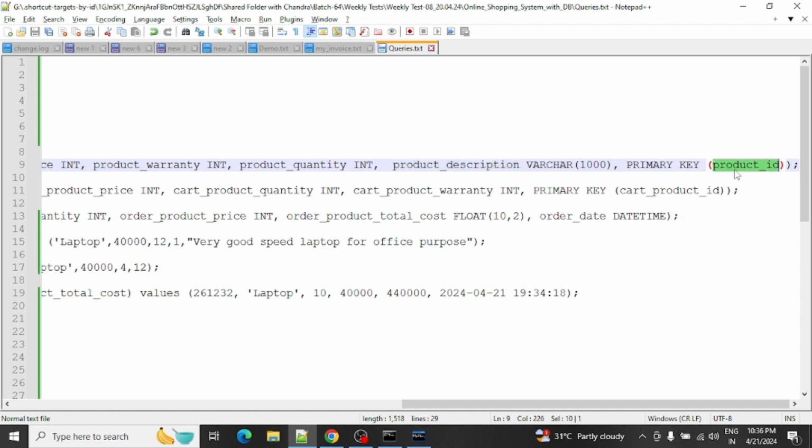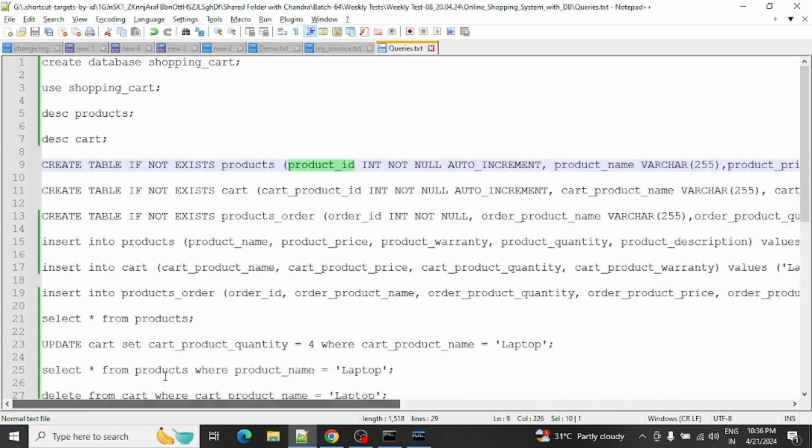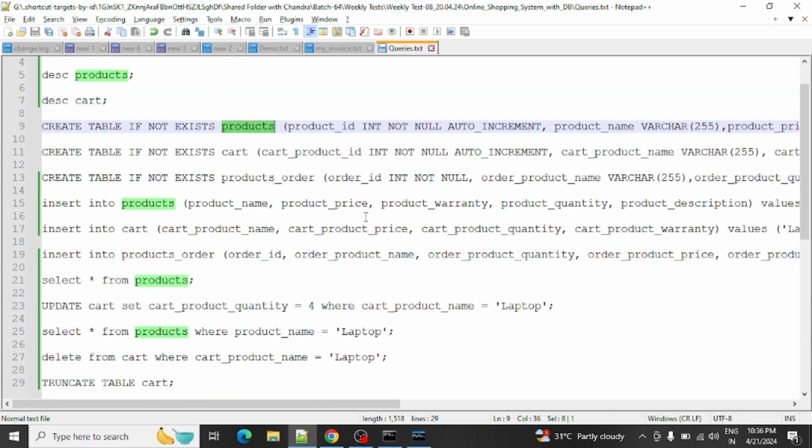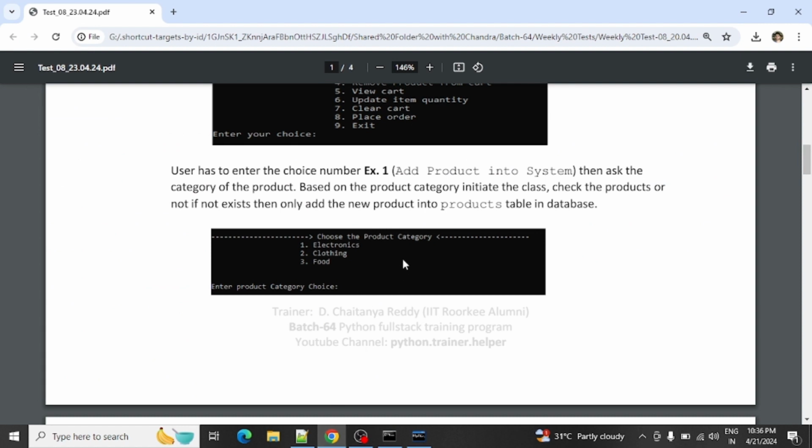I'm making product ID the primary key. With this query, the new table is going to be created in our database. The table name is called products. This is what is mentioned here: insert a new product into the products table in the database.